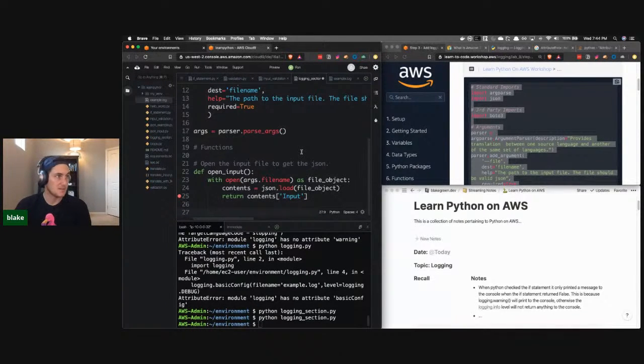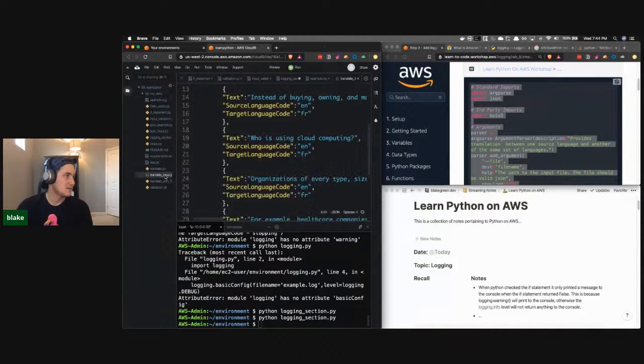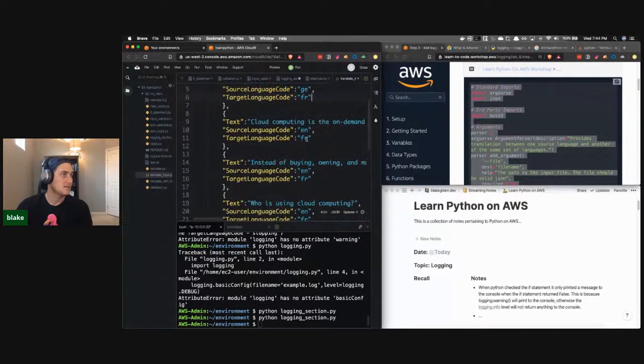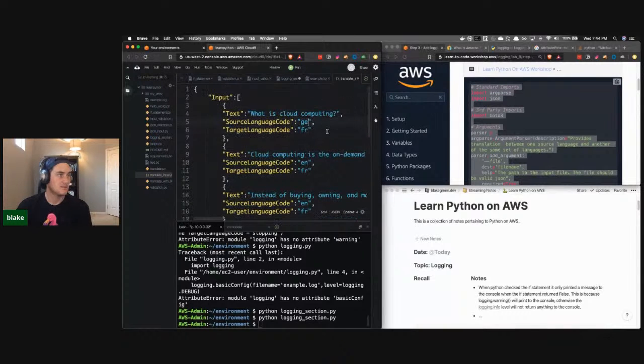So that opens up our JSON, which I also need to update too. So where is that JSON file? Right here. Change this back to English.